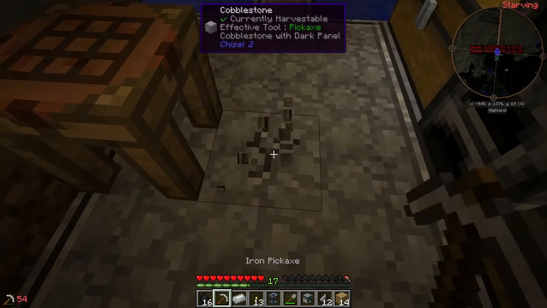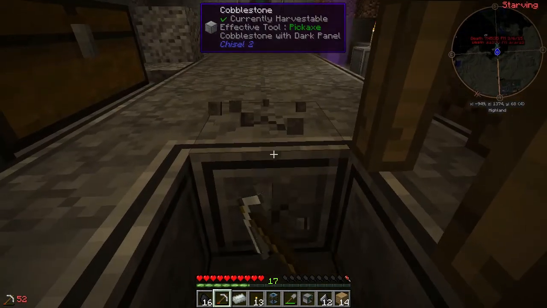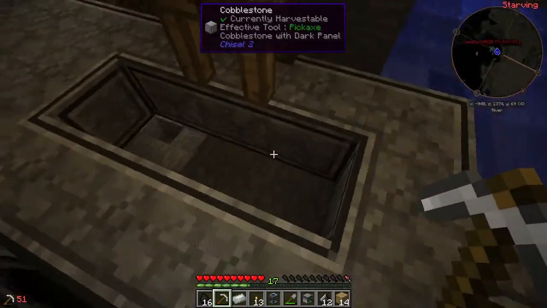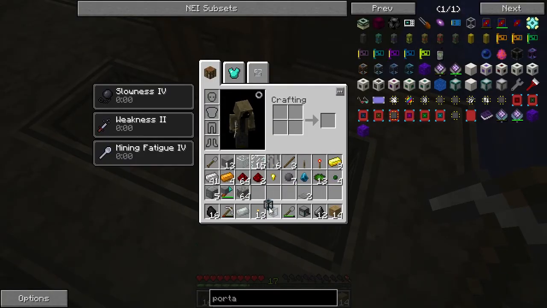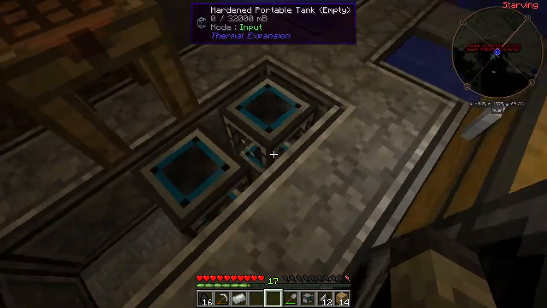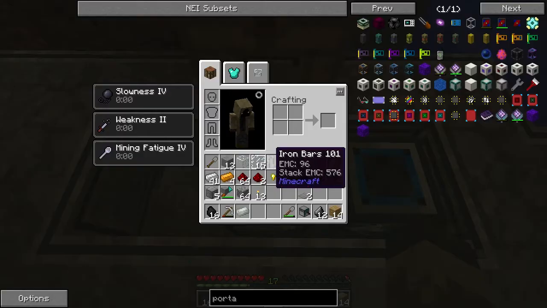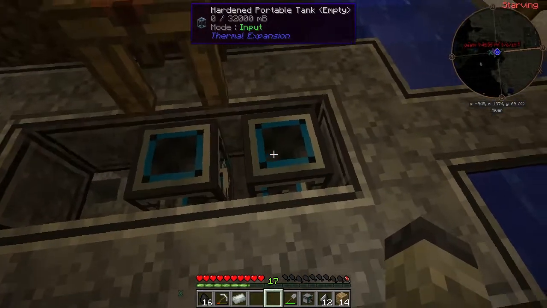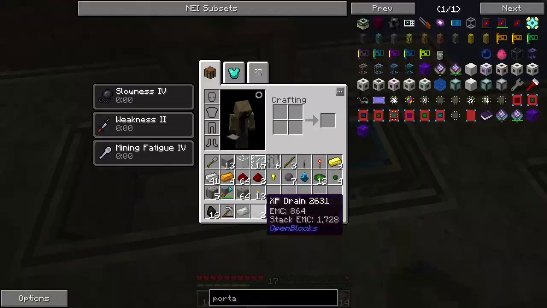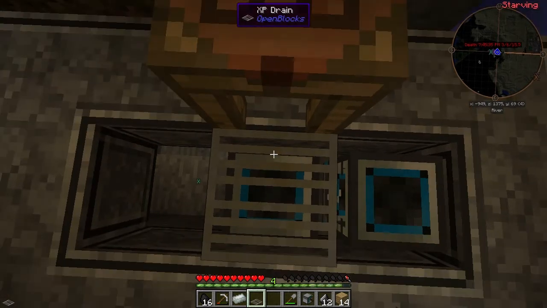Okay, so let's see here. We're going to put it here. And there. And there. Okay. And let's put them down. Oh, and actually, right now we're only going to do the one. So we're going to pull this back up. Actually, I'm not even going to bother with that right now. First, I'm going to put the grate down. And I'm going to drain my XP because it's in bad shape right now.